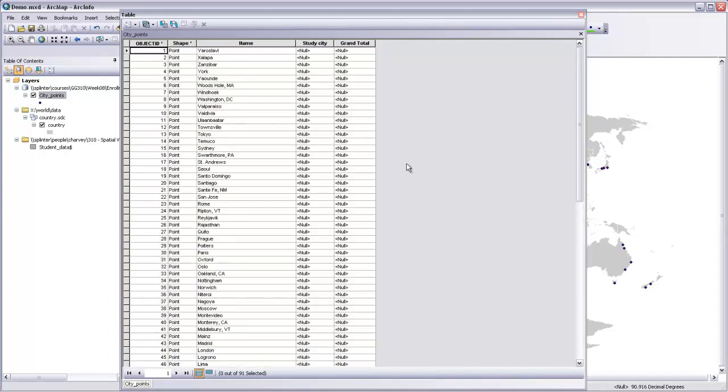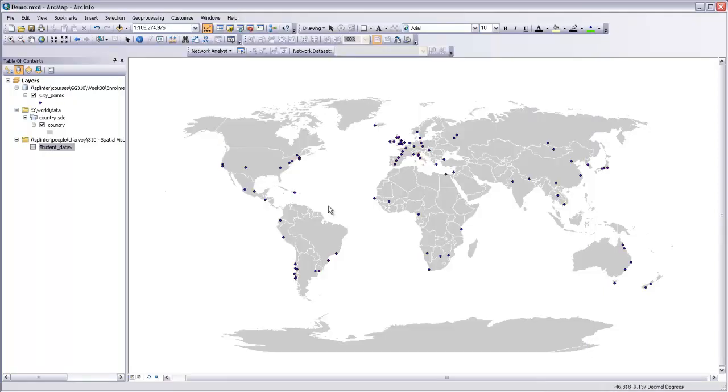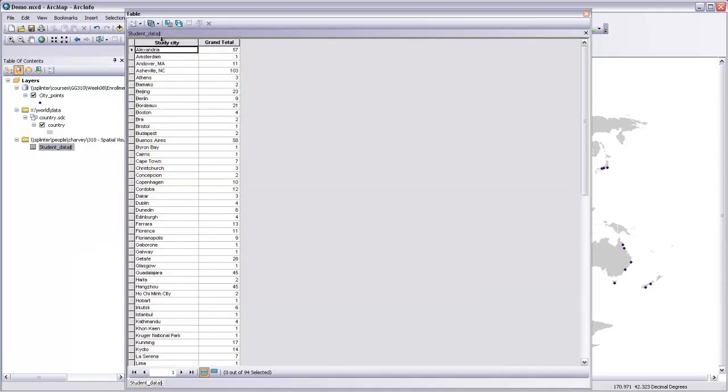That didn't work, and as you can see, joining can sometimes be a finicky process. So I think what was wrong that didn't allow that join to happen, if we go and open up that table, is that the labels for these column headers were too long. ArcMap tables are all based on this DBF format where column headers have to be 8 characters or less, and they also can't have any spaces in them. And so I think that's probably screwing up the way that it's trying to join this table to the feature class.